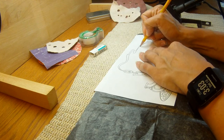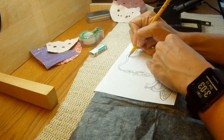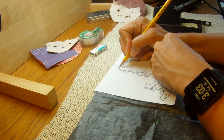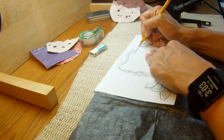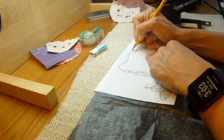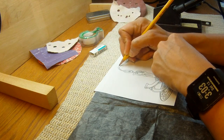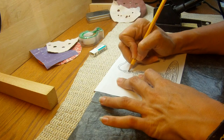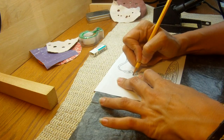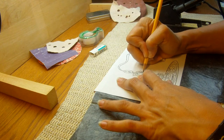You can trace in whatever order you want, however fast or slow you want. If you want to try to be really exact, you probably want to trace a little slower. If you want your drawing to be a little more free-flowing, a little bit more of your own design, feel free to sketch it a little more quickly without worrying too much about the exact details.